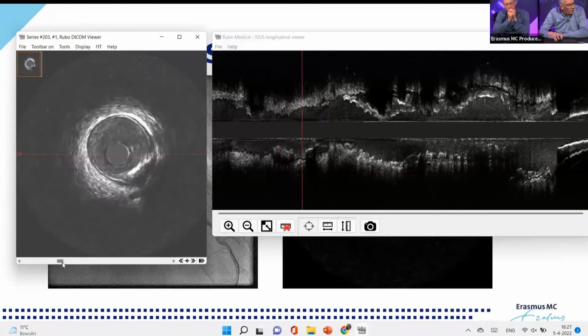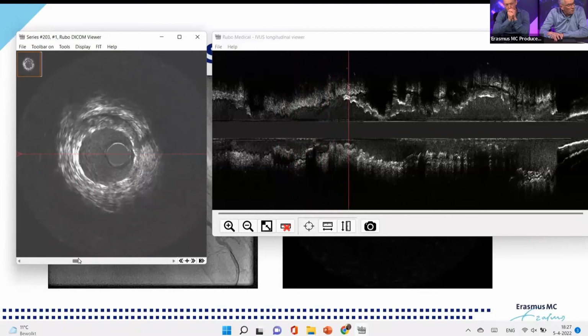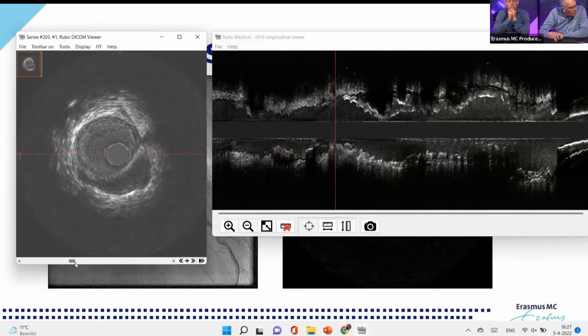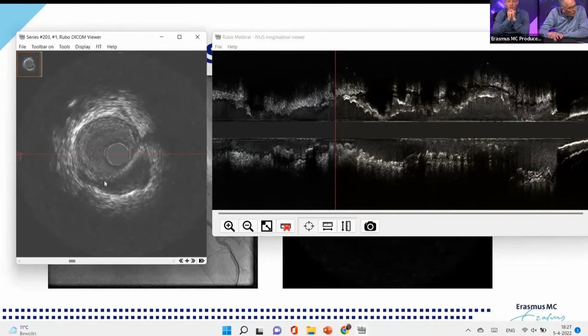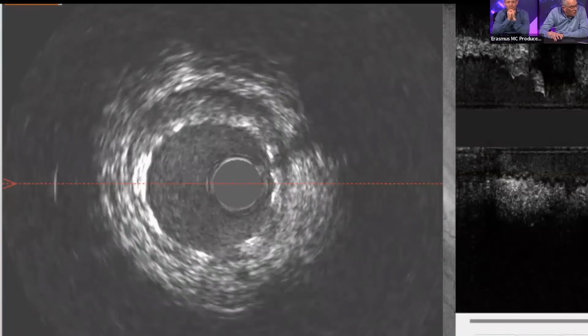Now we see also here that the vessel is, of course, diseased. The lumen is bigger. And here we have our stent. And what we also see at the stent, and we were discussing this a bit also with my colleague Karen, what do we see here? It's just distal from the stent. And in the end, we decided after some discussion that indeed there must be a hematoma here outside. We were even thinking, well, are we looking at the vein? But I doubt it a bit because of the shape.